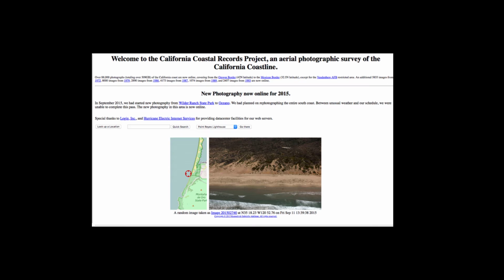This is the website called the California Coastal Records Project. It's an aerial photographic survey of the California coastline over 30 years. There's like 15,000 pictures loaded up here by users. This is not a website run by a university or any kind of scientific agency or the government. These are just people who are interested in California and the coastline who've uploaded pictures they've taken over the years documenting the entire coastline. So say, for example, you took a picture in 1971 of Dana Point, and then 20 years later you came back and took another picture from the exact same vantage point. You could upload both those pictures, you can compare them, and you can see what's going on with the coastline in California.